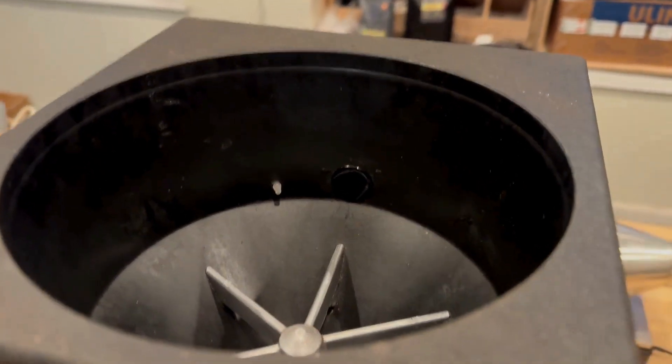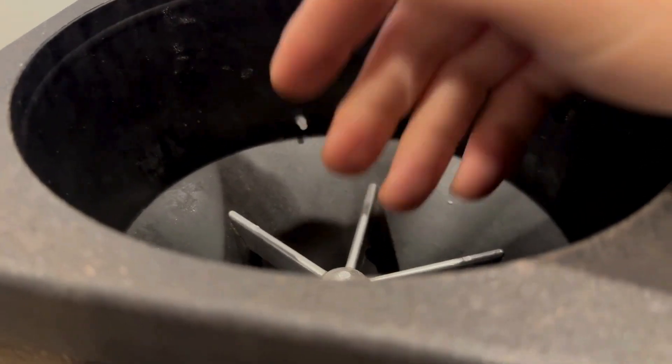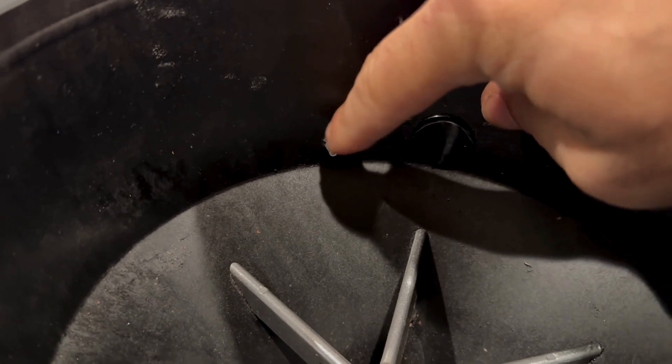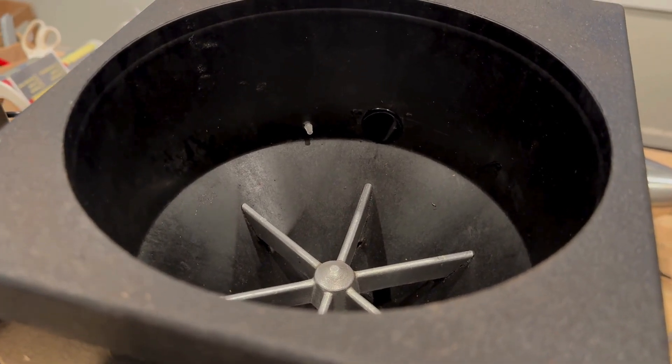What we're looking at here is the actual hopper — this is where we put the coffee beans and then grind the coffee. This little circle you see back here is the sensor. Whenever it senses that there's beans in here, it'll trigger the motor and water comes out of this tiny little hole. It's not a lot — probably about five milliliters of water — and that's enough to dissipate all of the static electricity.